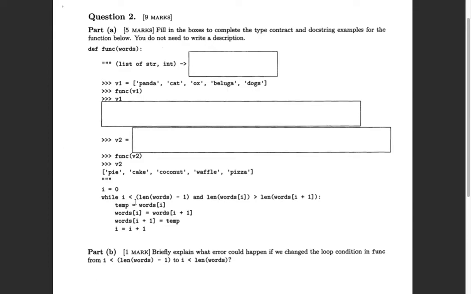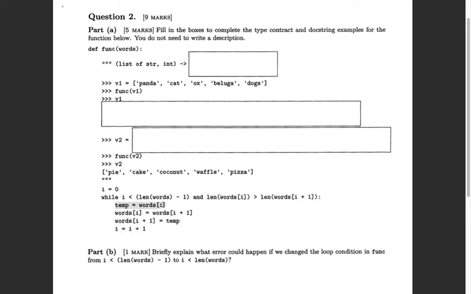Okay, so we're running an index throughout the whole length of the list, provided that the words have to be increasing in length for us to go to the next iteration of the while loop, right? This is just a restriction on the counter itself. That's saying don't run off the end of the list. That's something normal. But this says that the length of the word at i should be bigger than the length of the word at i plus 1. Right, so we're only moving provided that the next word is longer than the current word.